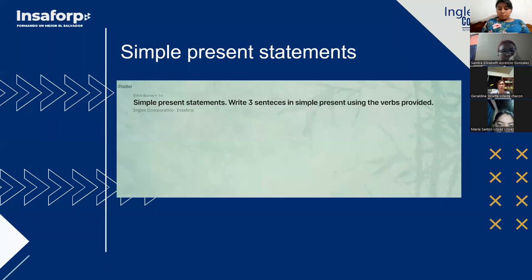Okay, I will share a link that I have. Let me send it to the chat. Later on, we're going to resolve questions or doubts that you may have about the platform, okay? At the end, I will have 5 minutes in order to see that example. Okay, click on it, hagan click en este link y los va a llevar a esta pantalla.